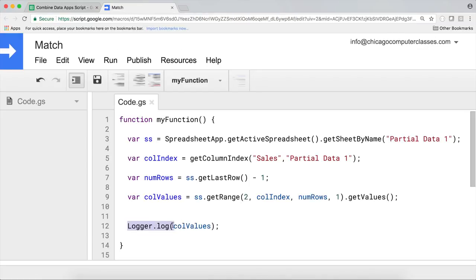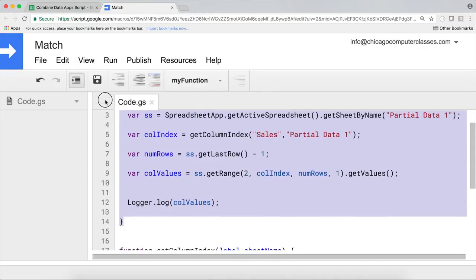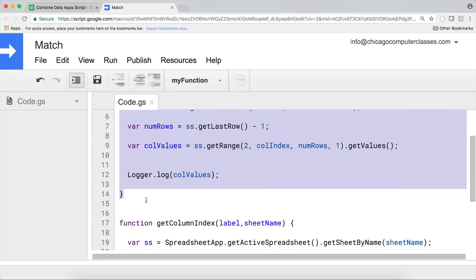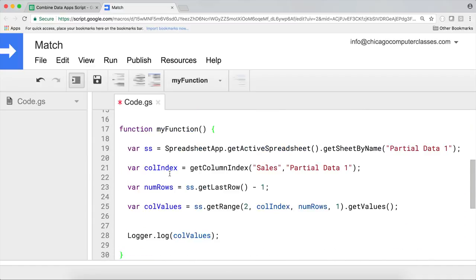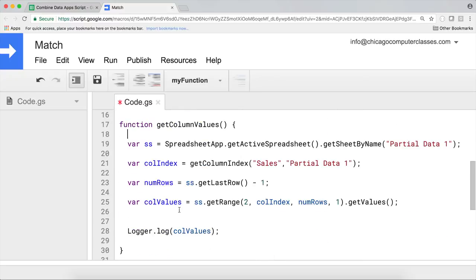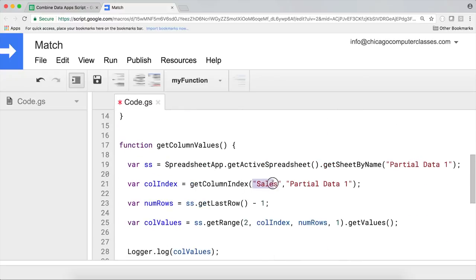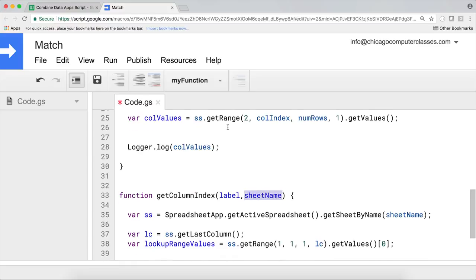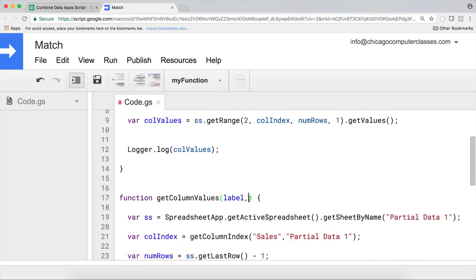Let's just return that. So what I mean by returning it, I'm going to copy this and create another function and call it get column values. And that function is going to receive some arguments, so label, and we'll give it also the tab name. So similar to this one, right?